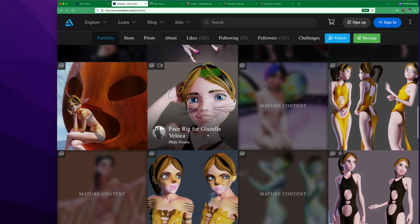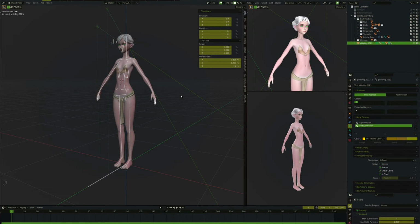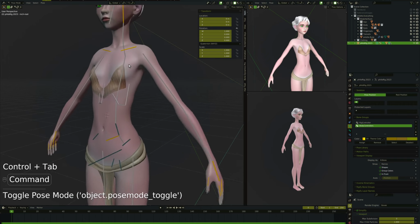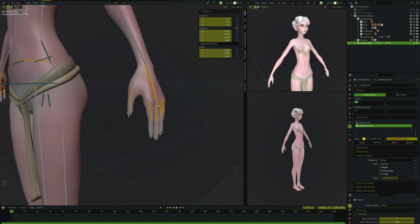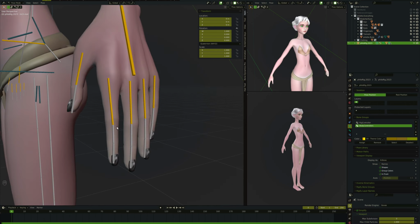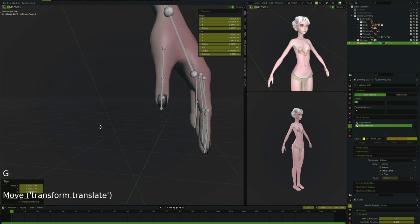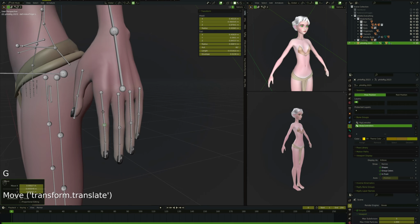All right, so I've made a few more changes. I'm just going to talk about these changes since I was kind of experimenting. So first of all, I took all the fingers and subdivided this bone here, and then I subdivided the end so that there's a joint at each joint. I suppose now that I look at this, I've got it a bit in the wrong place here. So now each finger has three bones in it.